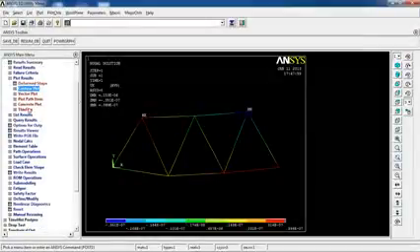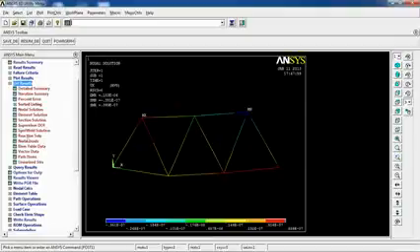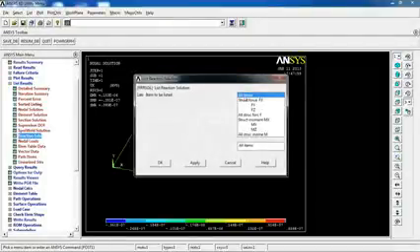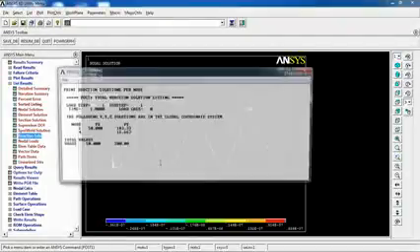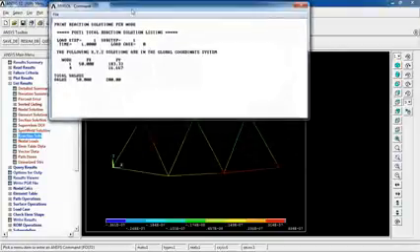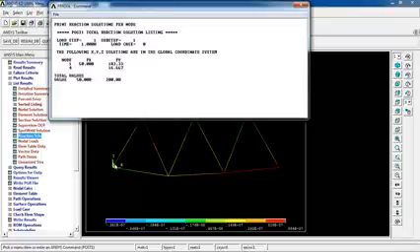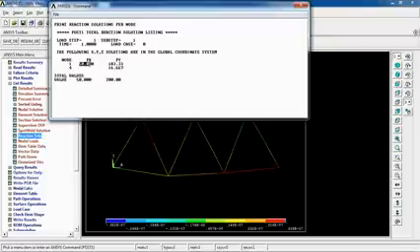The other thing I want to do here, list results and see reaction solution. I want to see all the forces. Click OK. We only have two nodes that need reactions, the one here and the one in here. And as you see, for node 1, which was this node, we have an fx of 50 and an fy of 183.33 on here.